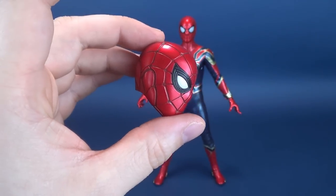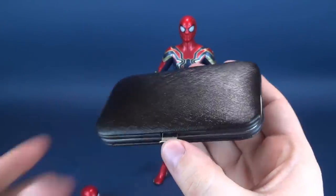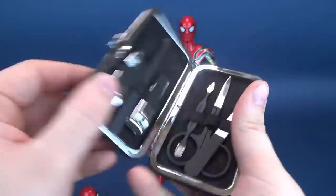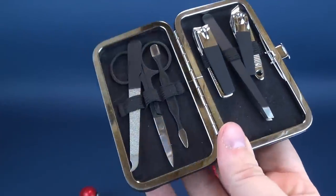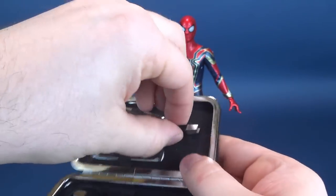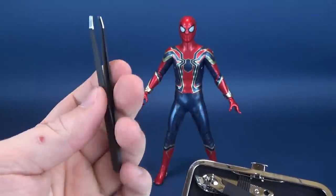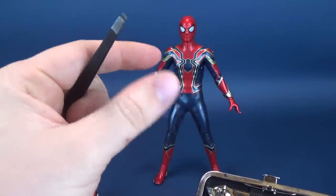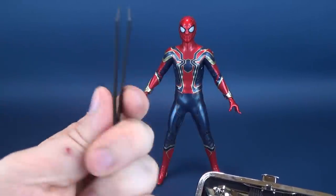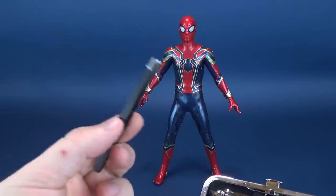Let me just let you in on a little tip of the trade. I want to show you my little case here. We're not introducing new things that have come included with the figure, but this is just my own little investment. We open this up, it's just like a little toiletry kit. Of course, it's got like scissors, it's got tweezers. This is usually what I use for changing out the batteries. They did include little plastic tweezers for this Spider-Man, I never really do like them though, but usually I always go to this one here because it's got a longer neck. I can get a little easier in there when I'm actually changing out the batteries.